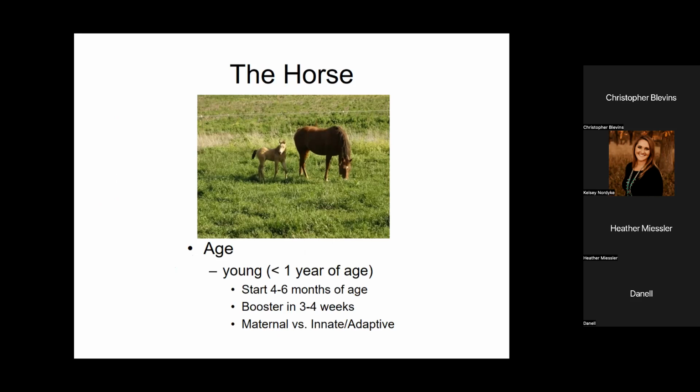So, the differences of horses: young foals, starting at 4 to 6 months of age, we actually start vaccinating them. That is important to remember as far as how and when we should start protecting these foals, and that usually starts when we wean foals. That is an age frame to always remember. The other thing is, once you start vaccinating a foal, you can't just give one shot. You've got to come back in about a month, or 3 to 4 weeks, and give that second shot so they get a booster stimulation of the immune system. If you don't come back and booster that second round of shots, you're not doing a very good job of protecting them from disease. So again, all of these things are important when we talk about foals and when we need to start vaccinating them. That usually starts at a fairly young age, usually when they're getting weaned, as maternal antibodies fade and they start making their own immune system.